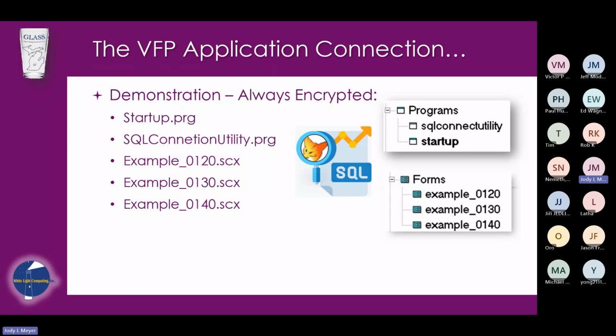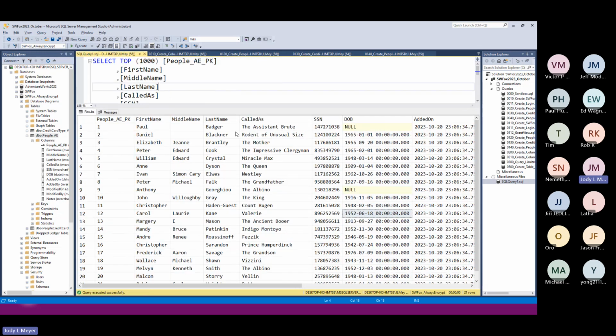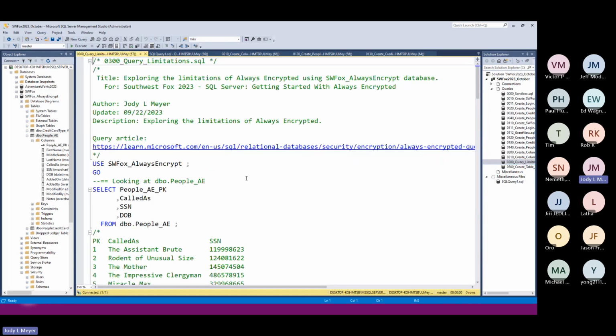Okay, so let me go back here. The other thing that I want to show you is in this. Here I have access to see the data as is, because I'm admin, but there are limitations when you do queries.